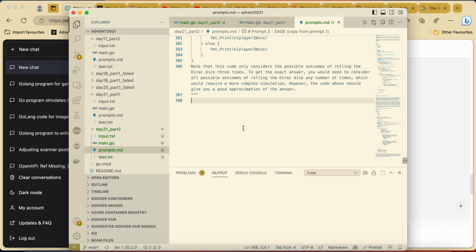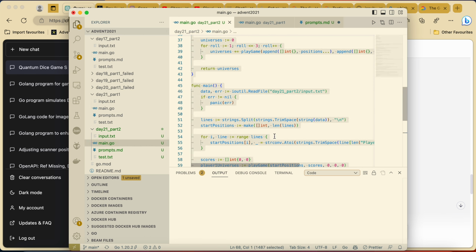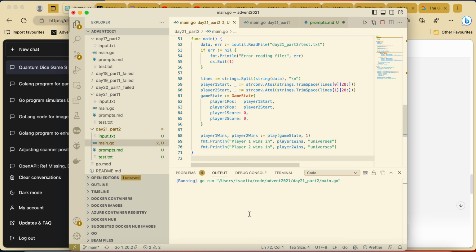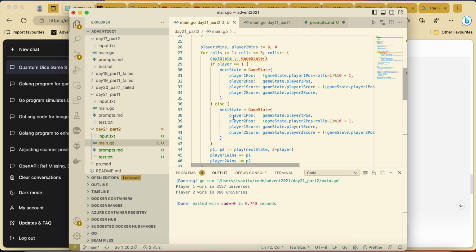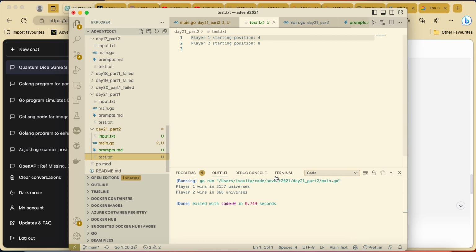Let me say a new start. Okay, here we can see that it's kind of completing, but it's not really correct.